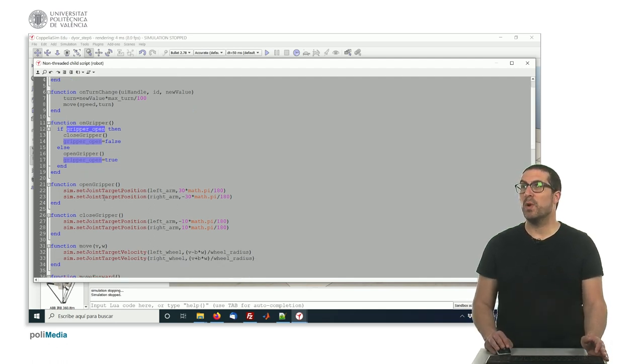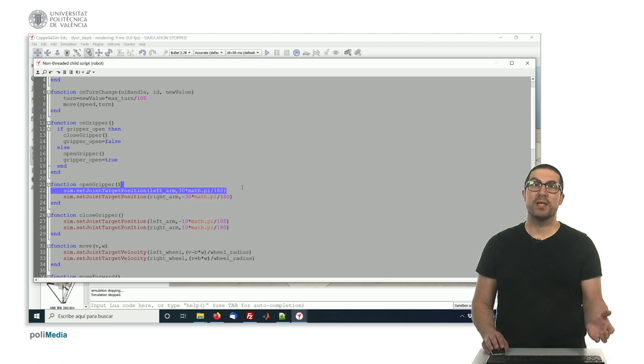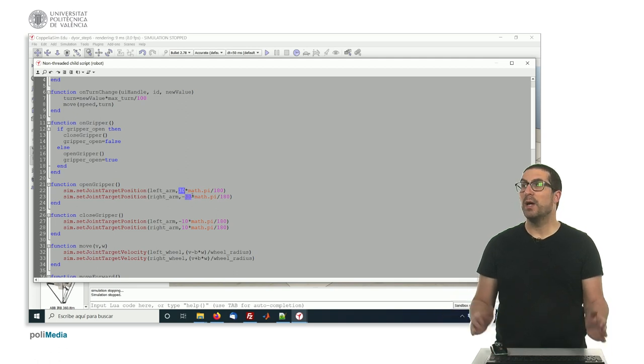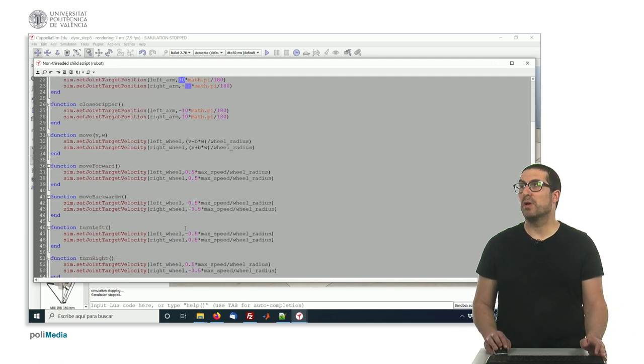And these open and close gripper functions are just simply calling a similar function. So instead of set joint target velocity, here we are calling set joint target position, because these joints were controlled by position, and we set, in this case, the degrees we want to set this joint, multiplied with this constant here, which is basically translating degrees into radians, which is required by the function here. So, for instance, in my case, I set 30 degrees here on the left, minus 30 degrees on the right to be open, and to close the gripper, I set minus 10 and 10. This is something you can modify, obviously.